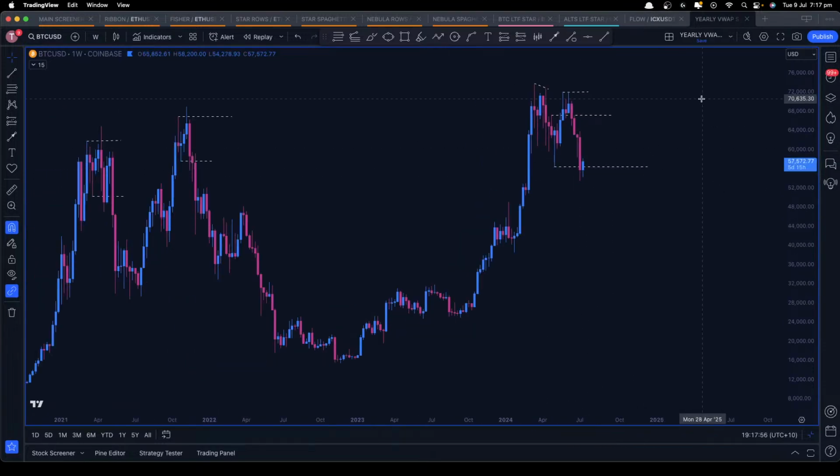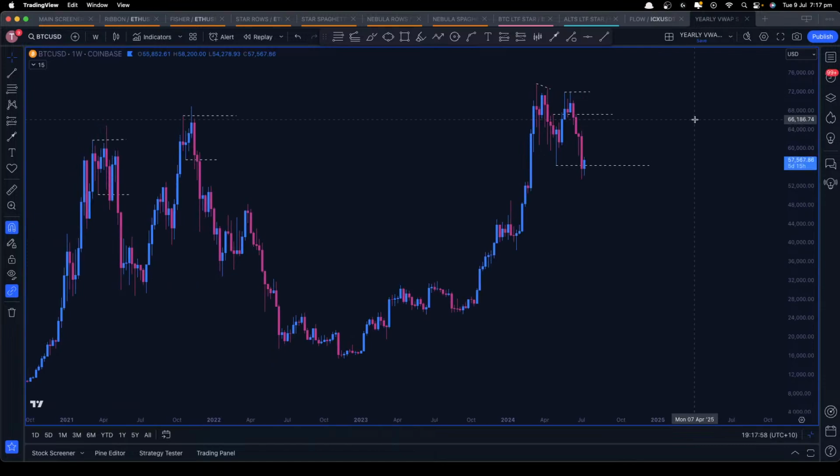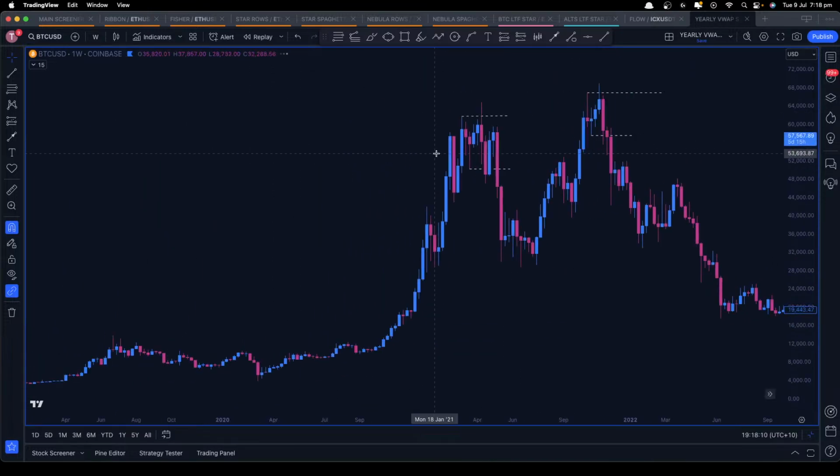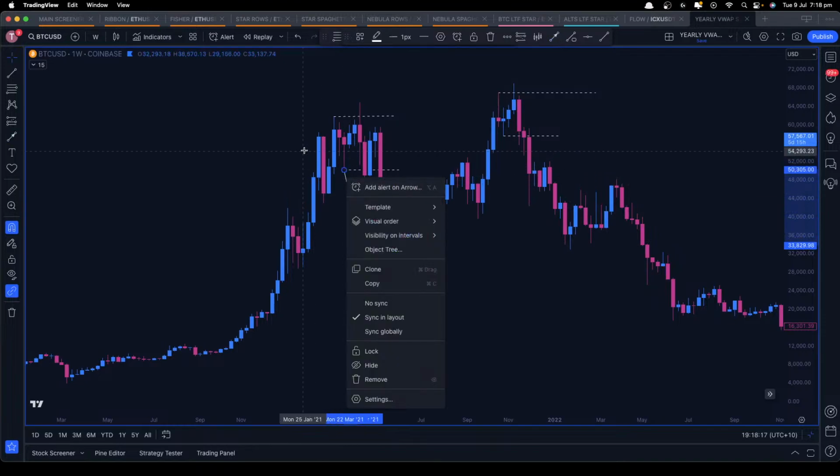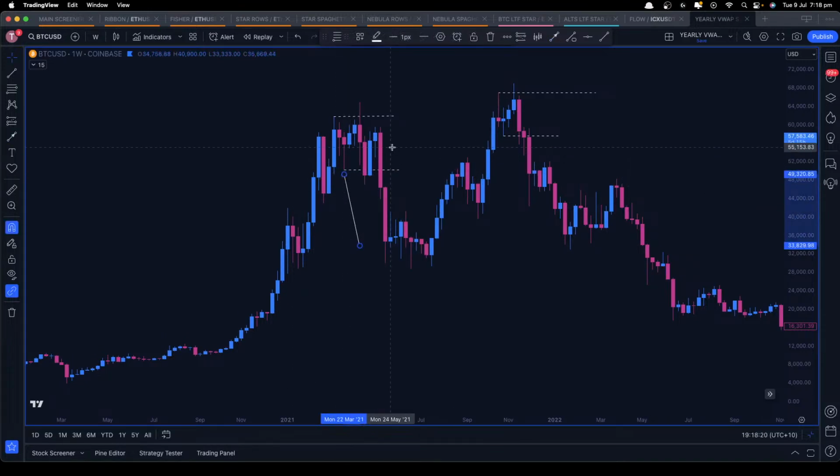You have to think about the context of what's going on in terms of structure. It's okay saying, well, this is a break in structure, this is how I view structure. You have to understand what's going on in terms of buyers and sellers. So let's go to these ones right here and let's discuss what's going on. If we've got a swing low form right here, okay, and then price has pushed up and broke the previous all-time high, what's this telling you? There is still demand in the market.